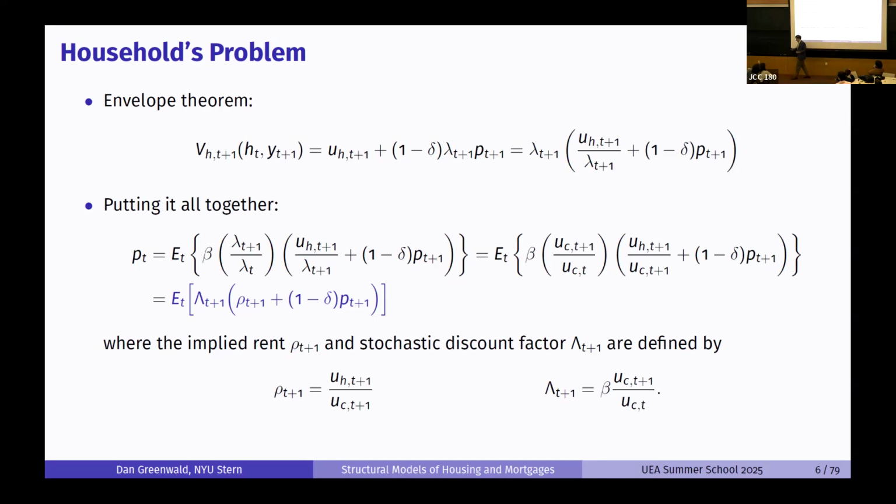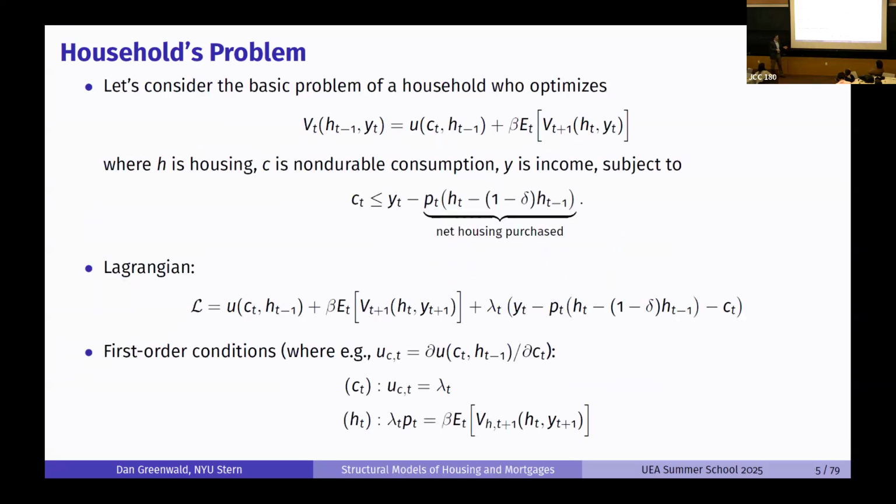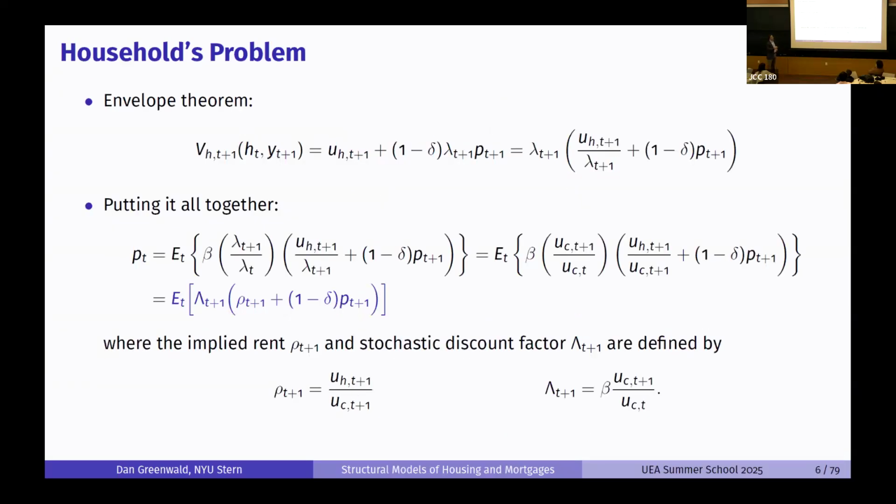I'm just going to separate that, pull that out to make it easier for the next step. And then we're going to put it all together. So if I go back here, I take this expression. I'm going to divide through by lambda_t. And then I'm going to substitute in the fact that lambda_t is the marginal utility of consumption. We get this thing. And basically all I'm going to do here is substitute in the fact that lambda_t is just marginal utility of consumption. And now this is maybe going to start to look a bit more familiar, right?